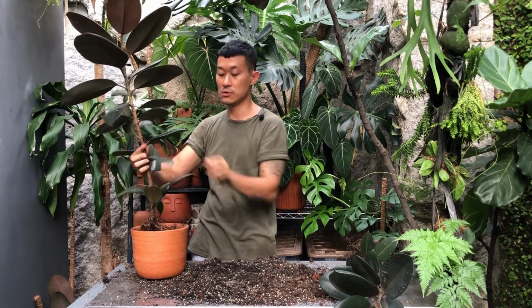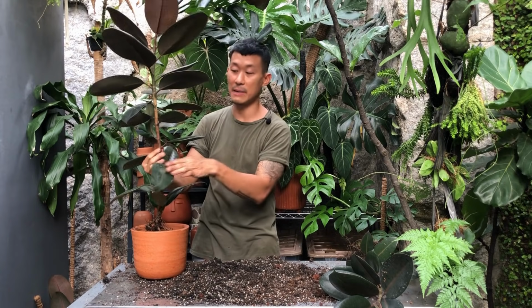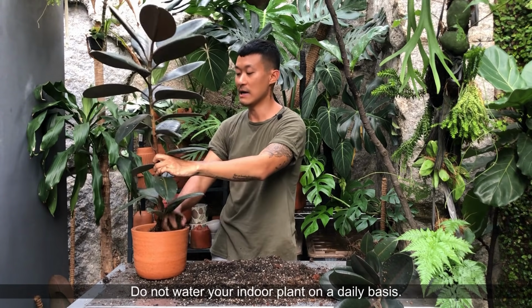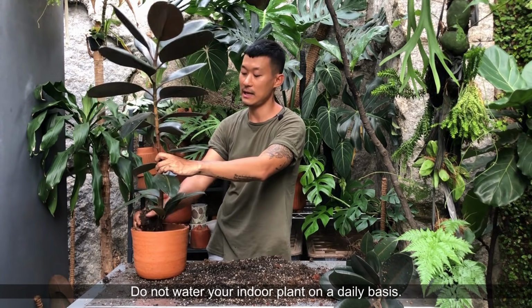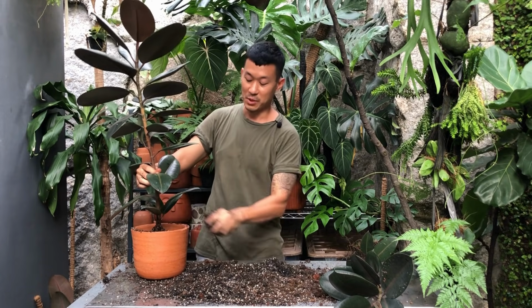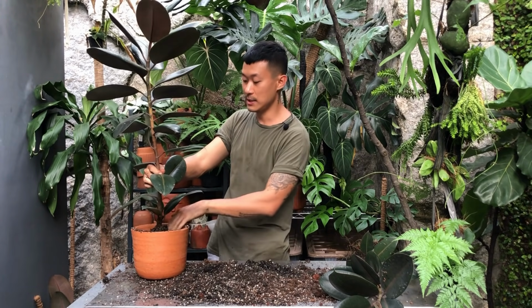And this is how I like to care for my plants. I like to water my plants every day when they're in fast draining potting mix and in good light. This is how they can grow really fast. Because I'm an overwaterer, I love watering plants, and I haven't figured out how to stop overwatering my plants. That's why I always have to put my plants into airy, fast draining potting mix, and terracotta.